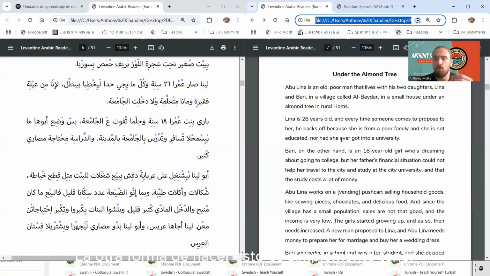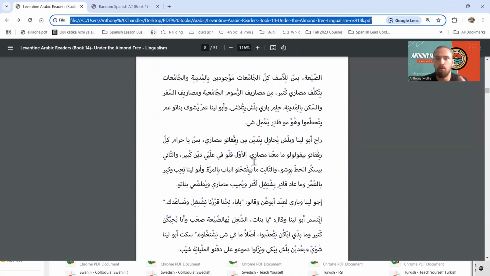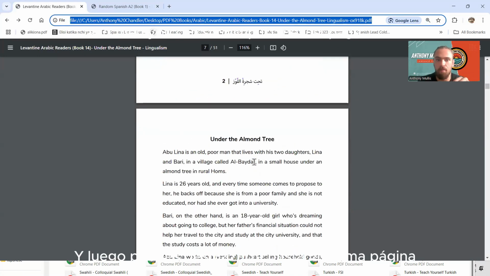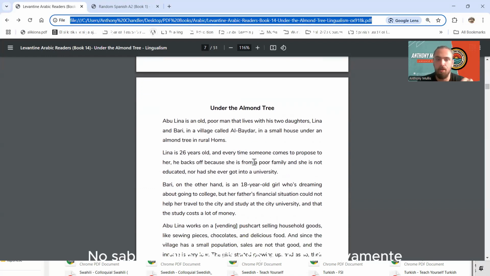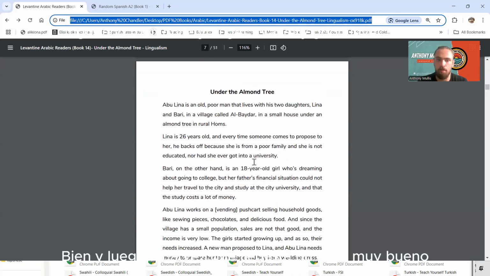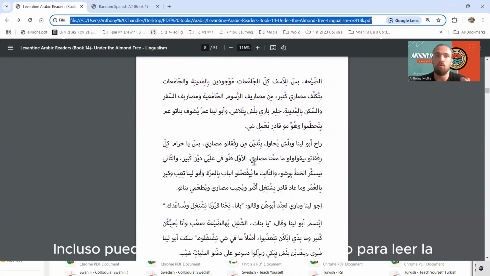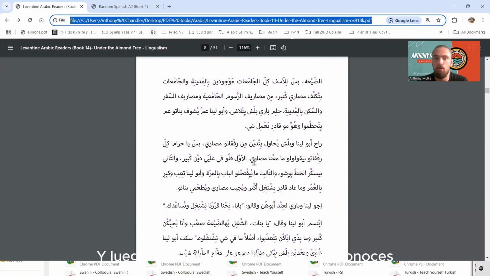Right? The other way you can do this is just to simply have the text in, for example, Arabic, or read it in Arabic. Force yourself, instead of having the option to look over at the English, force yourself to understand what you can in Spanish, and then you can scroll up to the last page, and you can read and just be like, okay, I missed that word. I didn't know what that said, and so on and so forth, right? And then once you get to a very good level, you can even use these tools just to read the story. And then the one or two words that you don't know, you can go back and check it out and make sure you know what it's saying, how you can learn it, right?